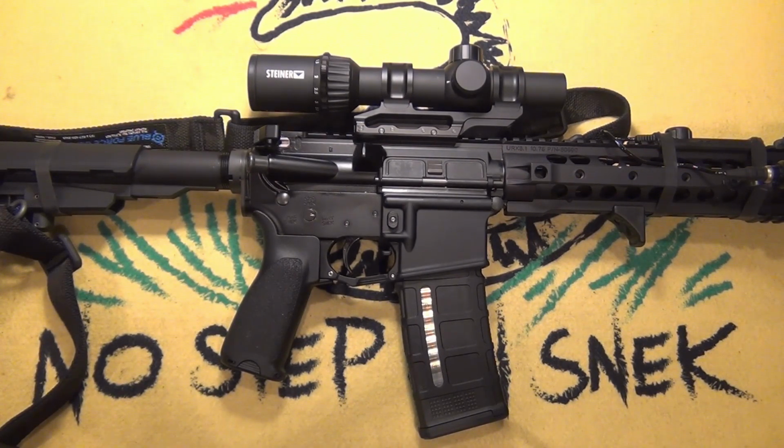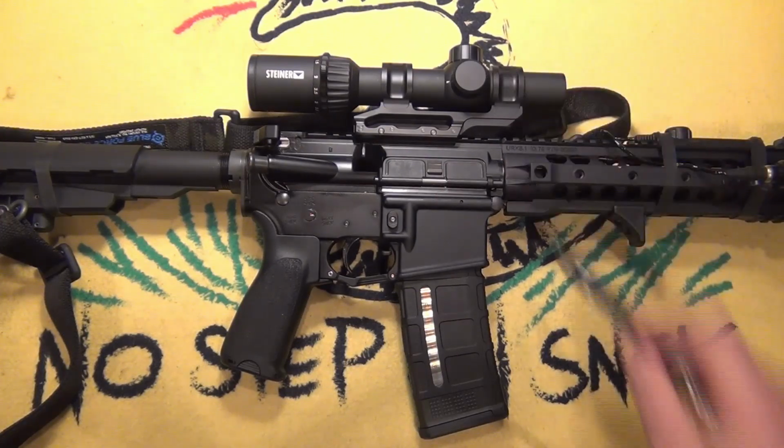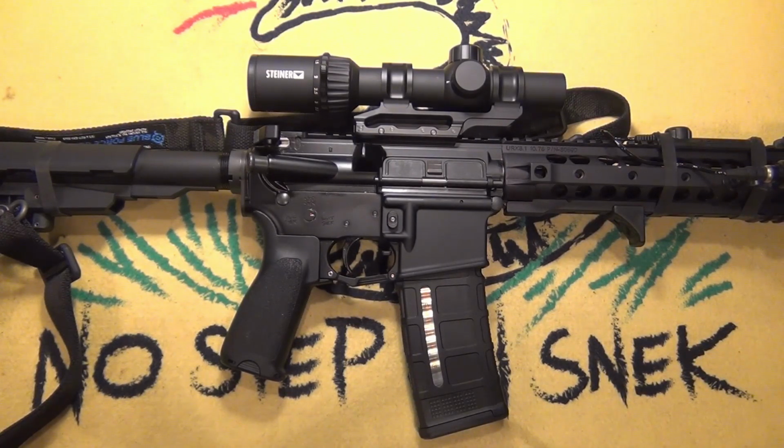All right, what it's good at. You're looking at a lighter optic that's perfect for a lighter setup. So if you have a short boy like I do, or a 14.5 or a 16 that's on a diet, like an SR16 for a 16 inch, or a 14.5 that's really, really light, we're talking a rifle that tops out at about 6 or 7 pounds. This is a perfect addition to it because that 8 pound mark is a really good weight for a fighting rifle. And there are people that are gonna fight me on that, but 8 pounds is heavy enough to stay on target and light enough to move around confidently when you have all this stuff on it. Just something to think about.